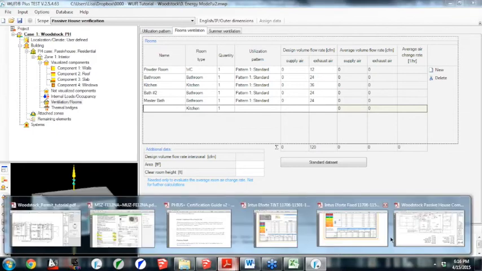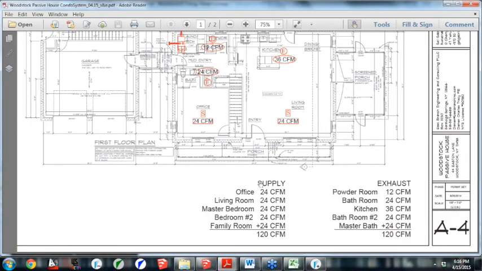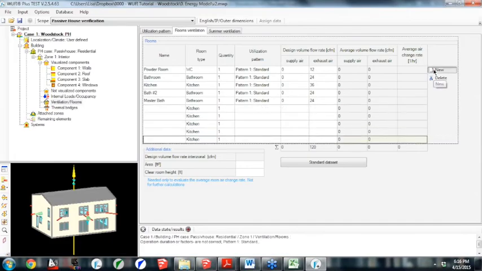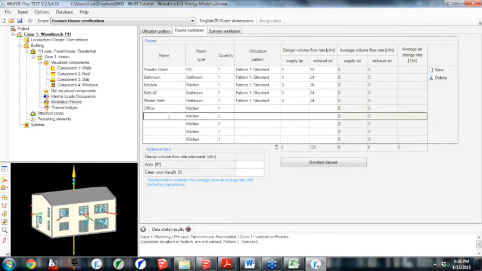So I have an office, living room, master bedroom, bedroom number 2, and family room, which we considered a bedroom up on the 2nd floor. Office, living room, bedroom 1, bedroom 2, and master bedroom.